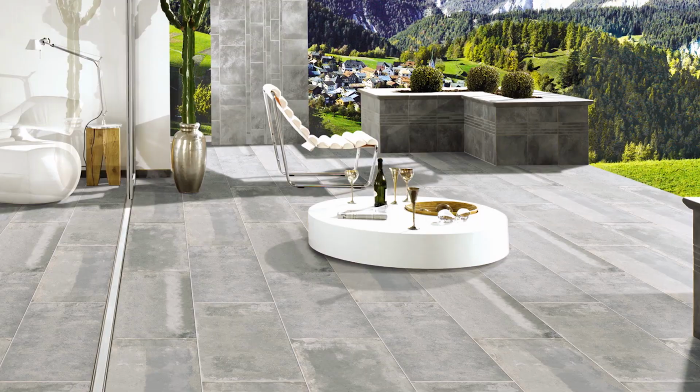So one of the reasons why I love tiles is because they're pet friendly. You can have any kind of animal, dog, cat. I know my dog, he can do what he wants on tiles and they're really hard wearing. No scratches? No scratches, nothing. So I've seen your dog, it leaves a big mess, and tiles are easy to clean up. Tiles are perfectly new. And they don't leave a smell like carpet or timber can. Looking good.